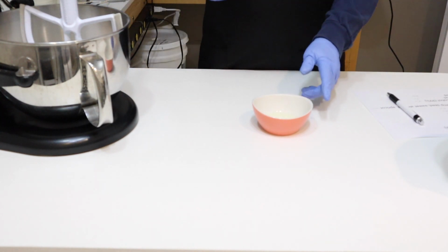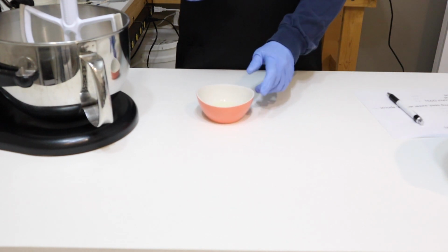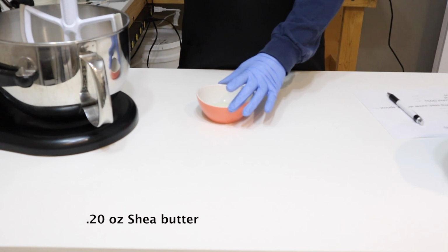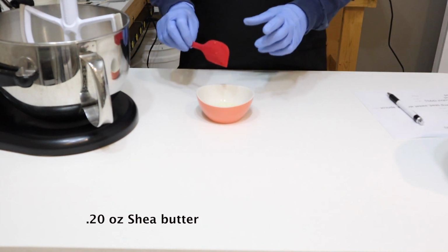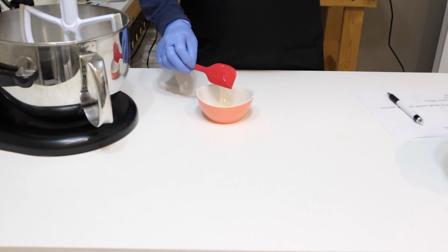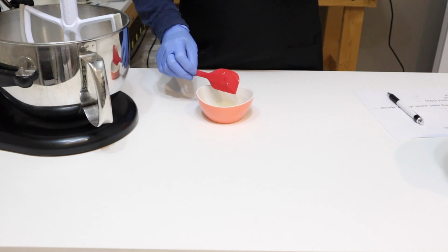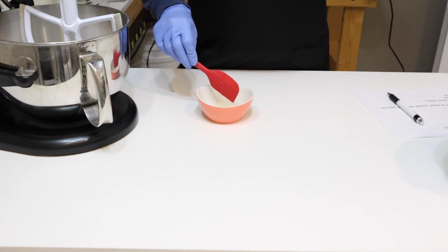Okay, and then we are going to put in our oils. Now, we are going to put in 0.20 ounces of shea butter. Shea is really good on the skin, but we don't want it too heavy in there because we don't want that slippery surface, and we don't want this to be all crumbly and not stick together. So we are putting in 0.20 ounces, okay, of shea, and I have that melted in here.